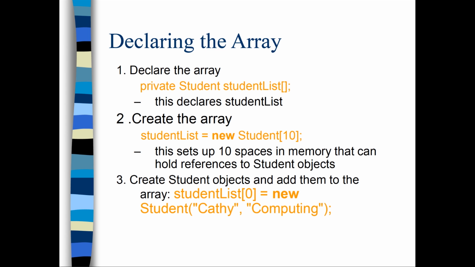So for declaring an array of objects we have to follow these three steps. Suppose we have a class named student, we give an object name like this. So Student space student and a square bracket in front of it. This is declaration of the array. Similarly, we can create the array. We specify the size of that array, and then we create student objects and add them to this array. So in this way, similar to how it worked with the primitive types, just your objects are changing to a user defined class.